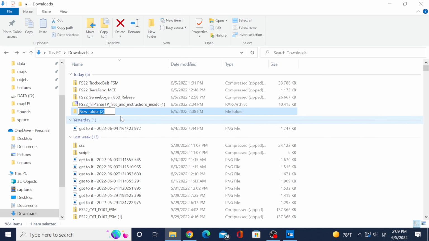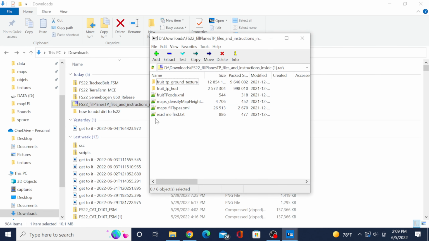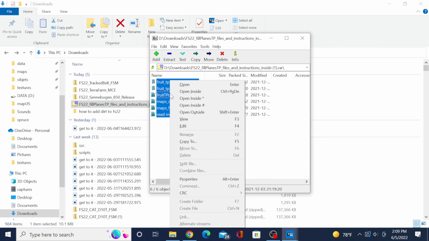Okay, and just name it how to add dirt to FS22. Okay. Then you open your RAR back up. Just copy all of this.